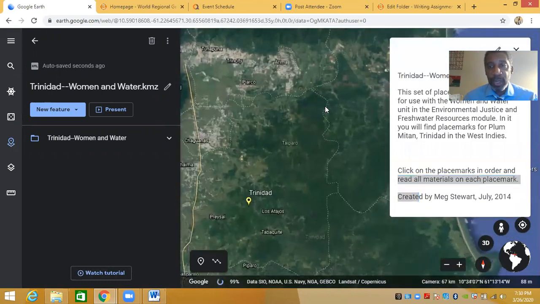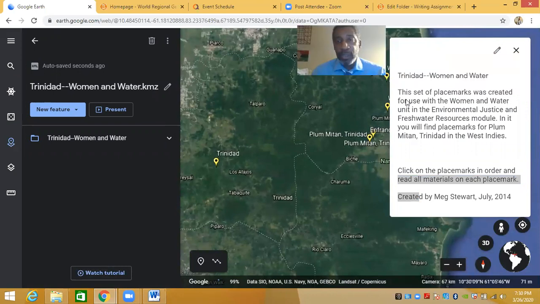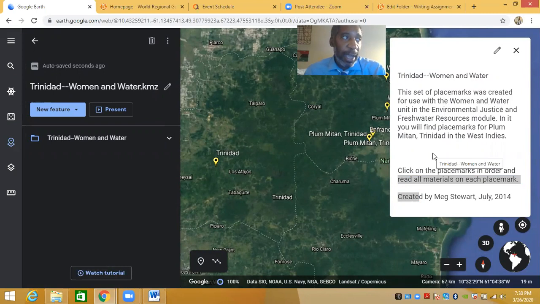You can navigate around the map. As you can see, you have a little intro dialog box. Trinidad, obviously, is an island nation in the Caribbean, and we're studying Latin America and the Caribbean right now. Trinidad, Women in Water: this set of place marks, now these place marks are point symbols essentially, was created for use with the Women in Water unit in the Environmental Justice and Freshwater Resources module.